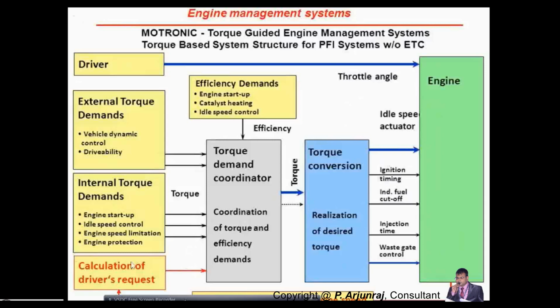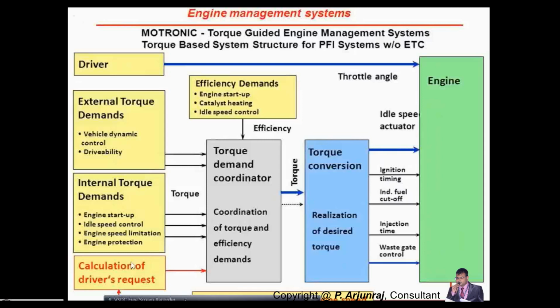Say for example, some engines will have 120 Newton meter, and some engines will have 240 Newton meter. So 120 is almost half of 240. Accordingly, the injection timing and the injection quantity, the fuel quantity getting injected into the system, everything will vary. And what is expected out of this control system is that you need to maintain the torque. The torque should not be higher.